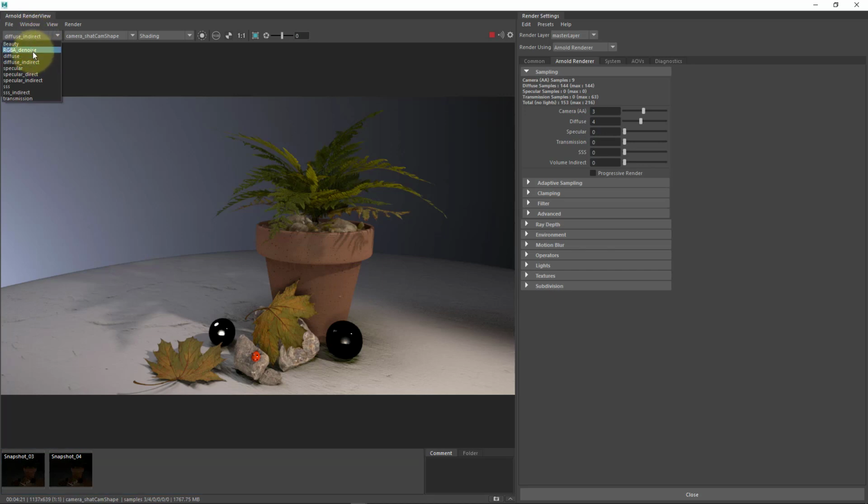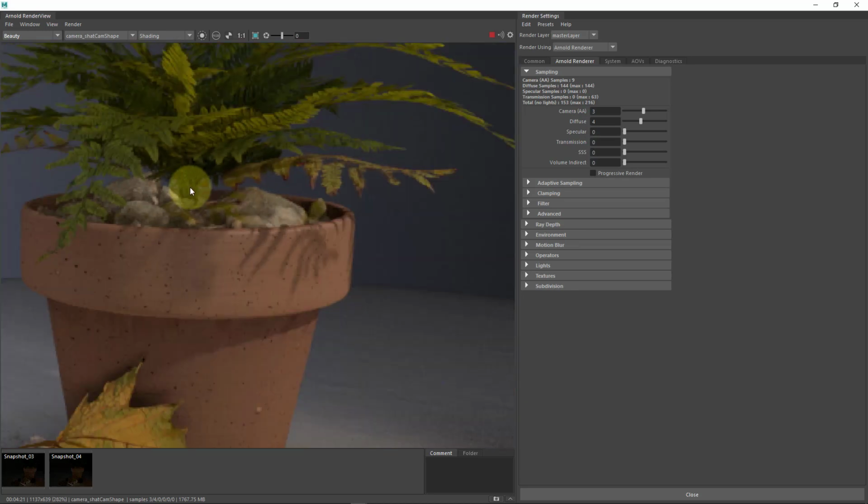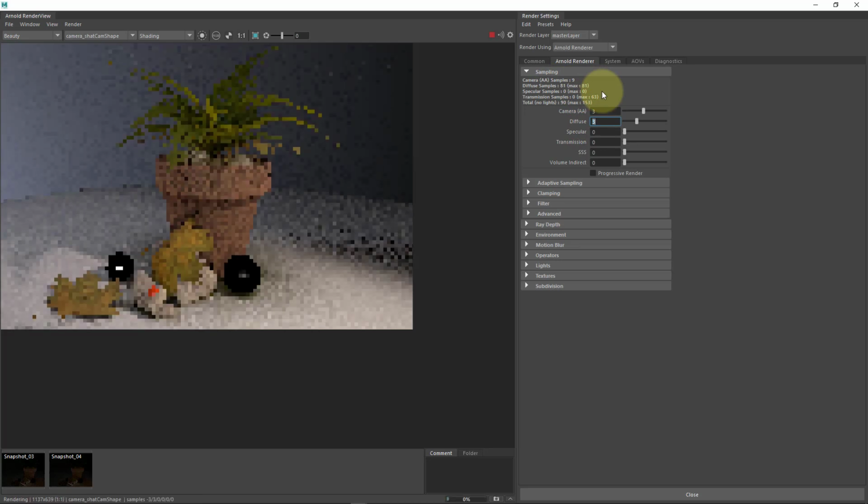I could also turn on the denoiser, and of course you'll see that I'm getting a much cleaner option, but I find that it doesn't work as well. We still have certain areas that are pretty noisy and unclean, but all in all it's pretty good. All right, so I'm pretty happy with 4 here. Probably when I up the camera AA to like 6, this will go higher, so I can move this back down to 3.